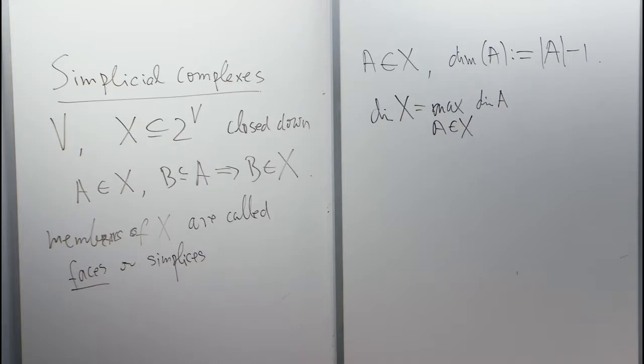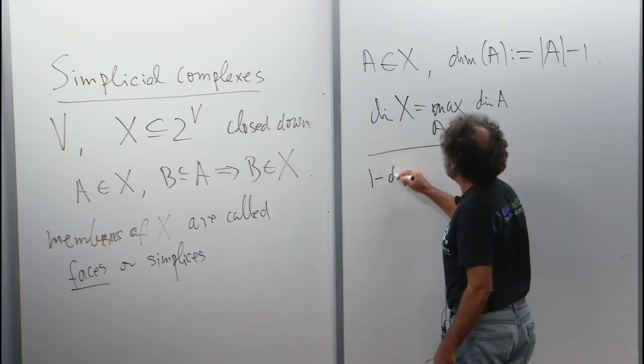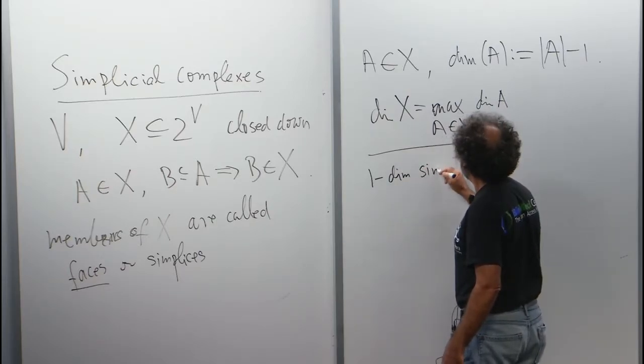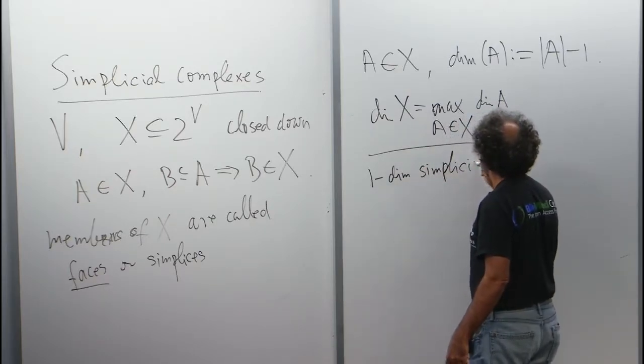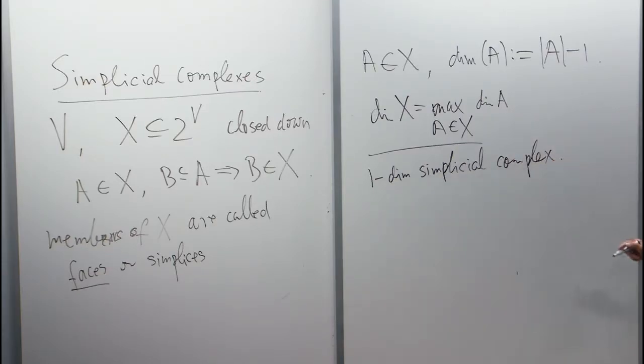If you think of a polytope, each face should be a simplex, for example. But what is a one-dimensional simplicial complex? Graph. Very good. But let's just make sure that we're all on this point. It's a graph. That's the same as a graph.